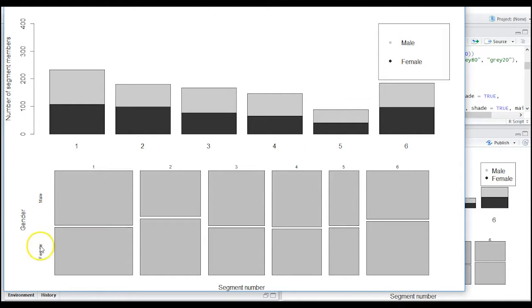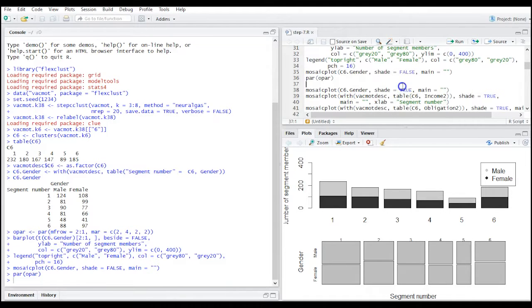On the y-axis we have the proportion of males within segment 1 compared to the proportion of females. We can easily see that in segment 2 the proportion of females is highest, because this bar is higher than any of the other bars. Length times height, the area, is proportional to the absolute frequencies in our original table. That's why the mosaic plot is a better visualization than a stacked bar plot.